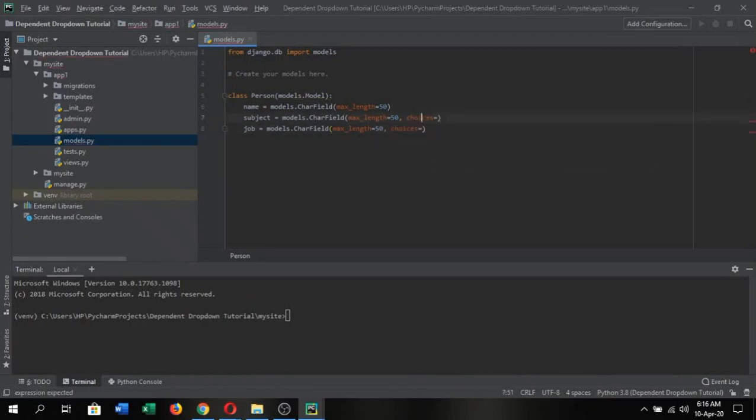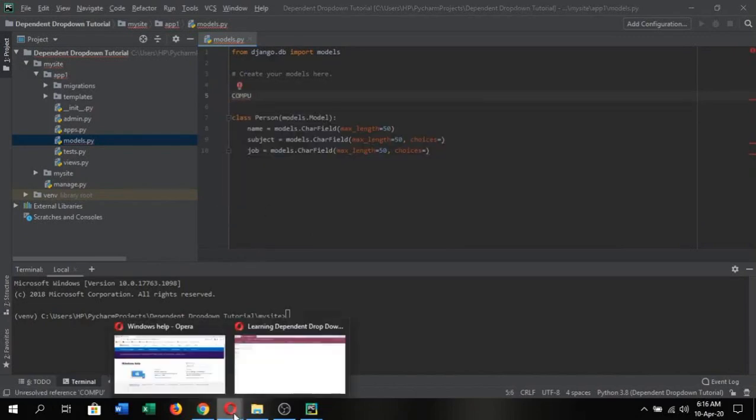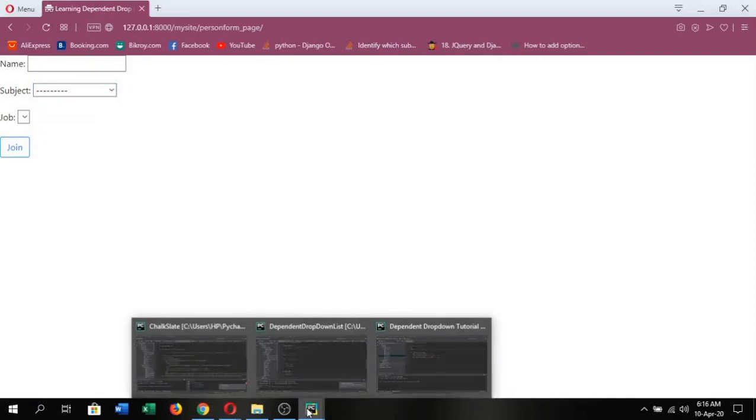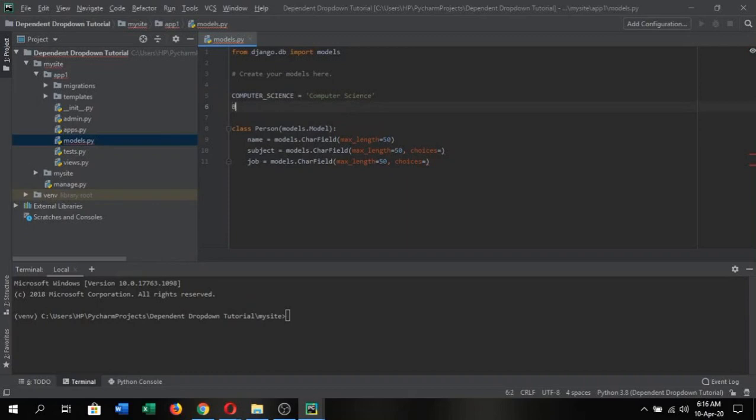So let's define the choices first. Now for subject, we have 2 choices: computer science and business. So let's declare them as constants. COMPUTER_SCIENCE equals computer science, and BUSINESS equals business.